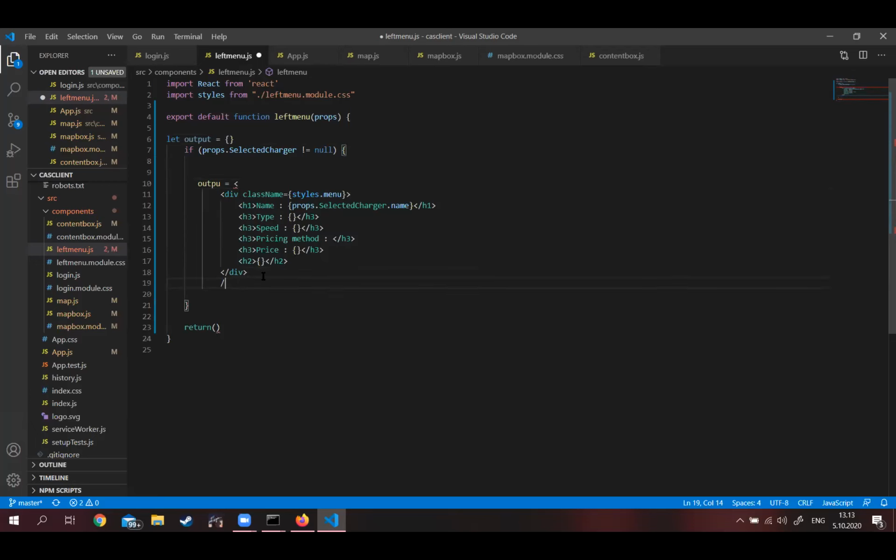Go down here, closing tag. No, it needs to be normal brackets, just ordinary brackets like those ones. Yes, but that will start and stop the JSX. And the output should be a null, not an object. Return here output.